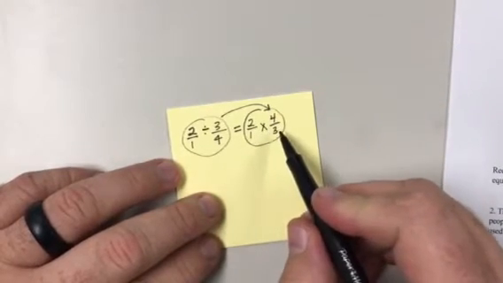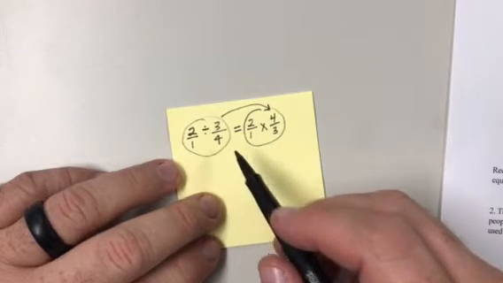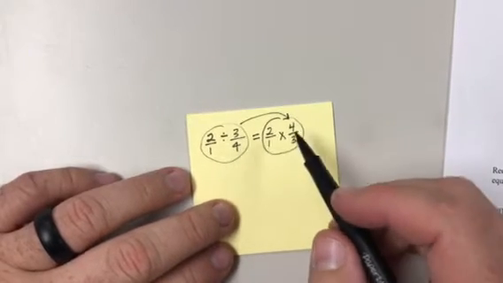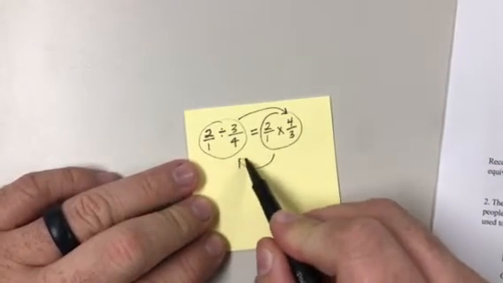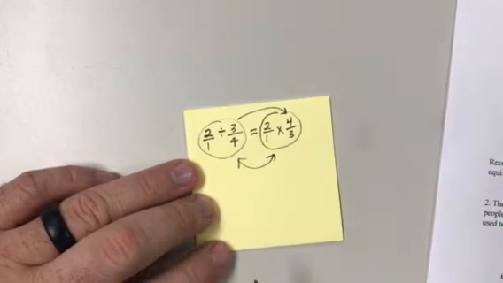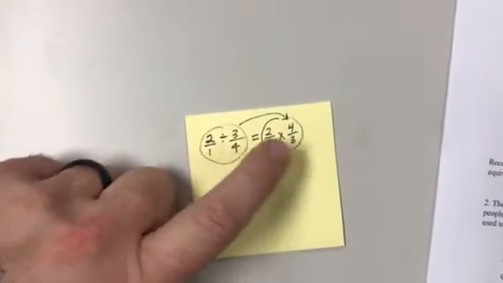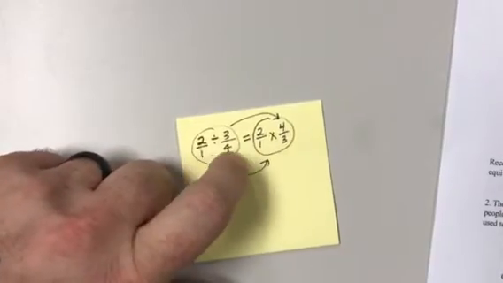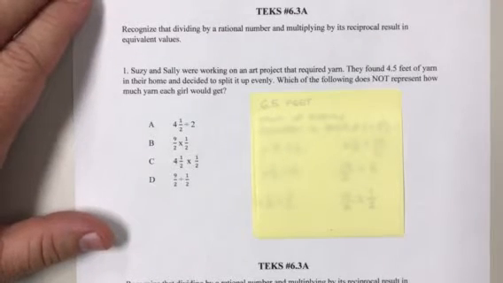Multiplying by the reciprocal is actually how we divide fractions. We never really truly divide them, we multiply by the reciprocal. And so the relationship between this number sentence and this number sentence is the basis for the homework tonight. Understanding that we can write the same thing in several different ways. So on the homework tonight, I'm not going to give away the answers, but I'm going to help you with some of the ideas.